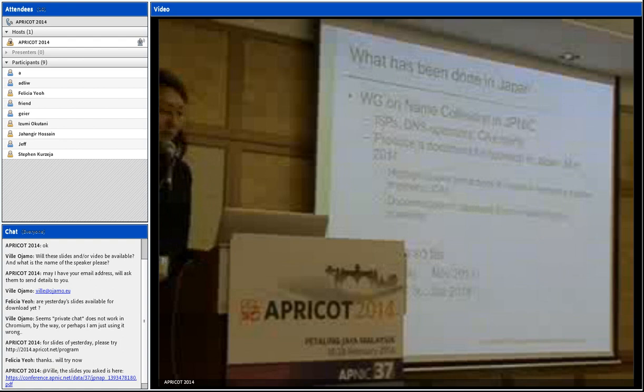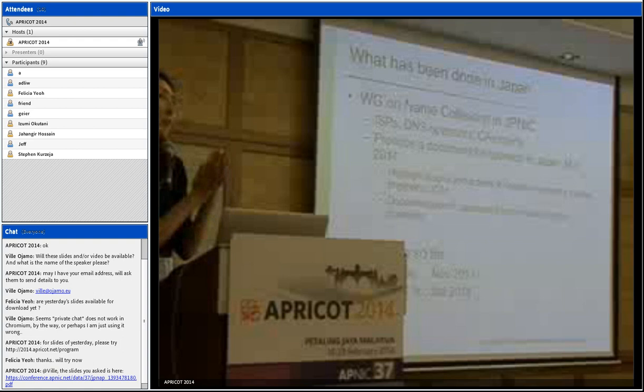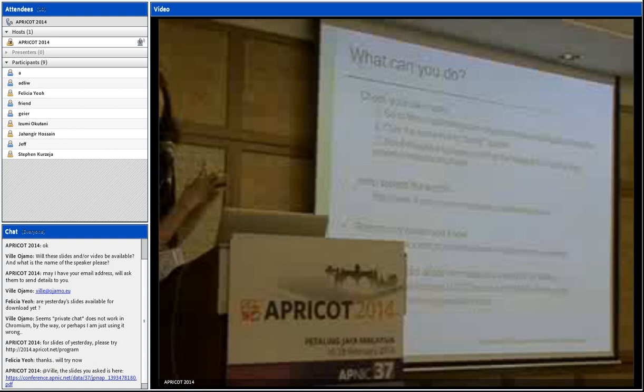And two slides. So what has been done in Japan so far is we feel that we should do more outreach, especially within our own language, and reach out to the relevant stakeholders. So we set up a working group to do this, and we have also made presentations at the DNS Operators Conference, the Japan Network Operators Conference, etc. So lastly, what specifically can you do? Check your endpoints. There is actually a list of gTLDs that are being applied for. So maybe you can just see what you can do.